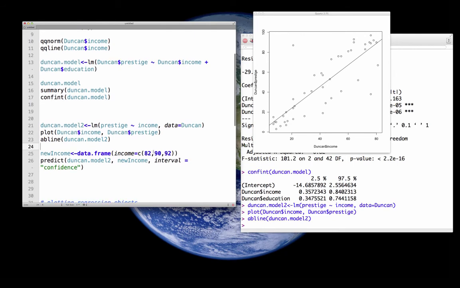You can also add a prediction. If, for example, you have a model, now I recall in this model that income stops at 80, or whatever that is, maybe $80,000. Well, let's say you want to not necessarily update this model, but you want to extend the model to include income values that were not in the original data.